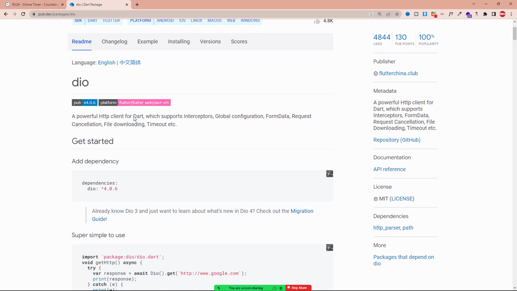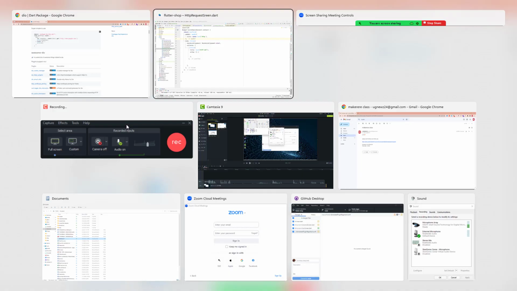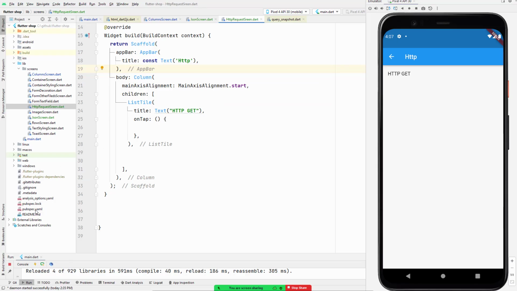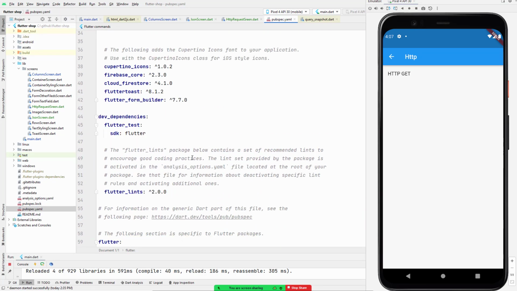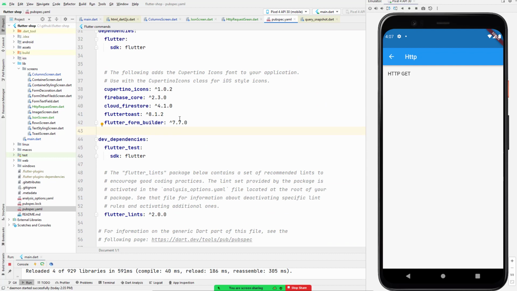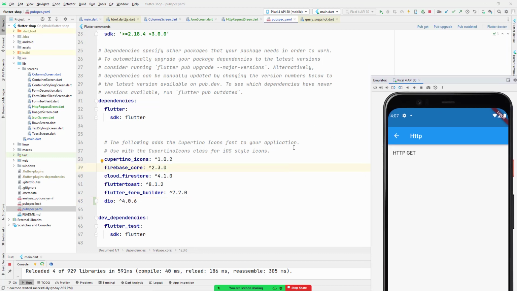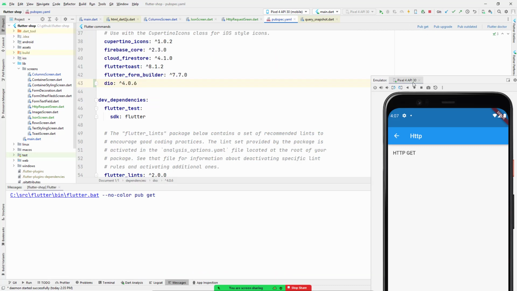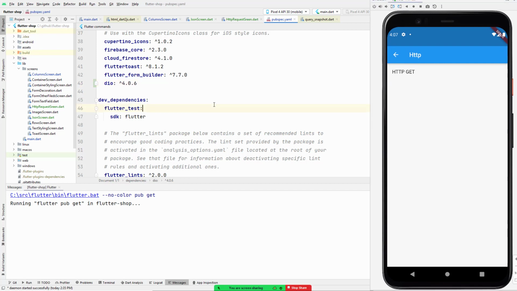I'll copy this, Control C, then come to our project, to pubspec.yaml, and go to where the packages are, and add the Dio package. Then I'll run pub get so that this package is added to our project.